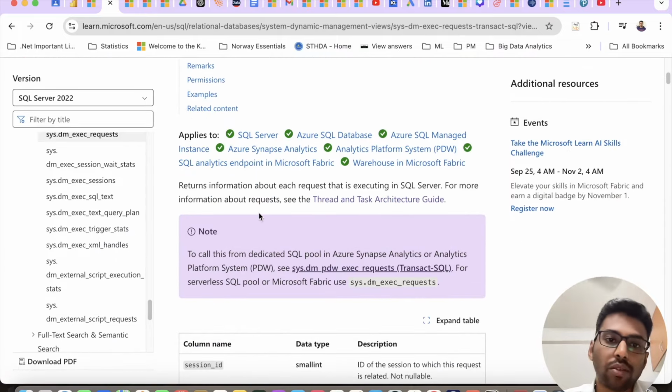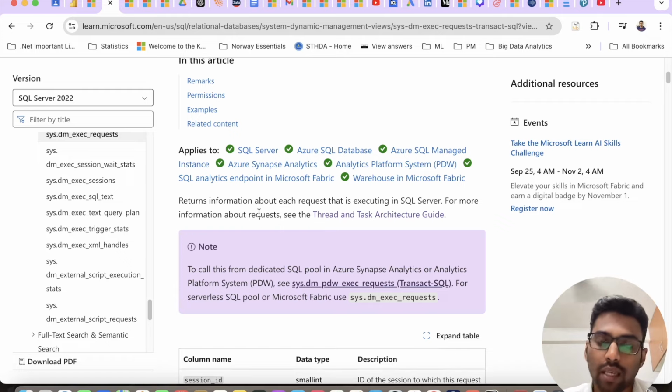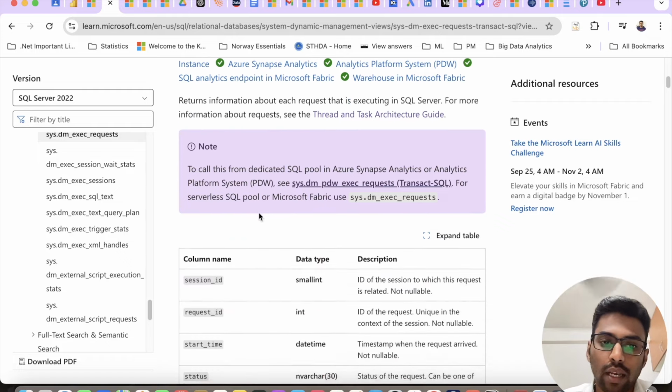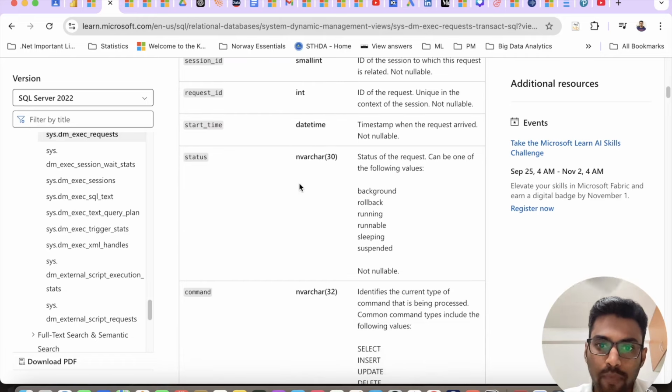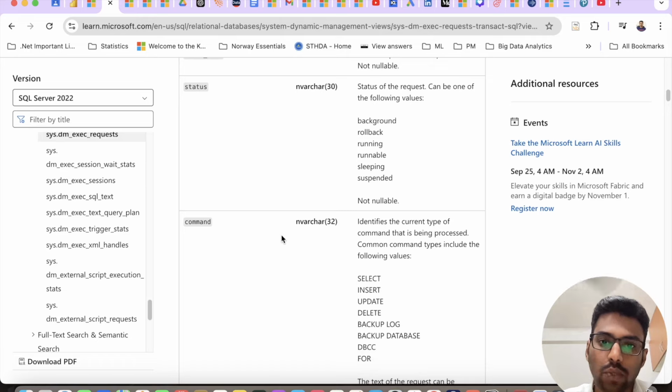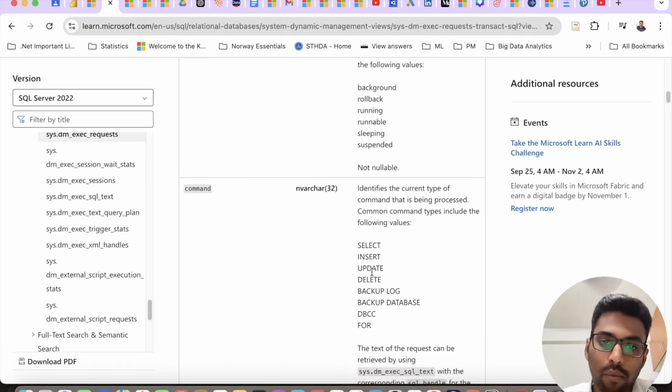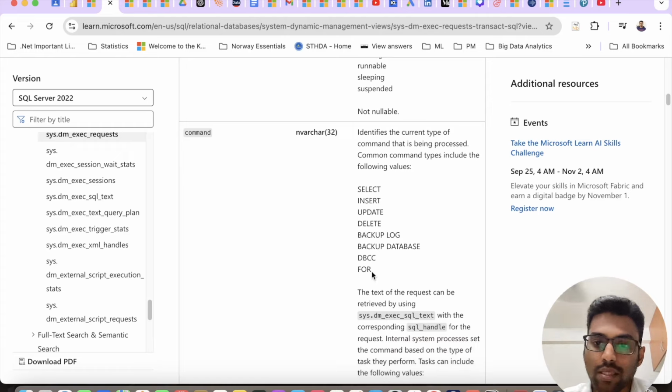So it returns the information about each request that is currently being executed in SQL Server, right? And you can look at the different columns that it returns. Okay, the session ID, request ID, the status, whether it is running or sleeping or suspended, and the command as well. So here it will be providing just the command, like whether it is a select command or insert, delete, or update command.